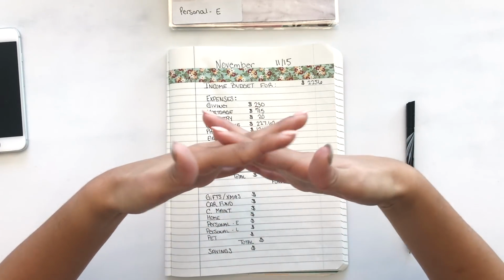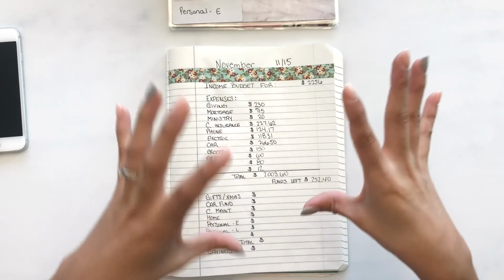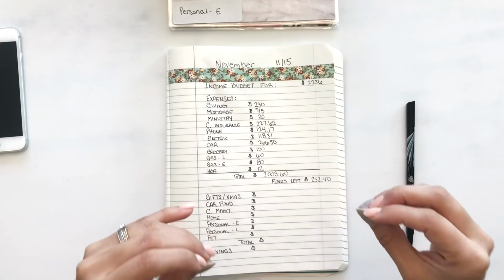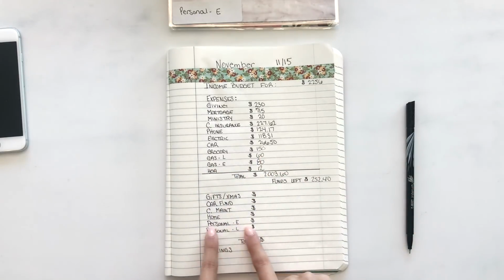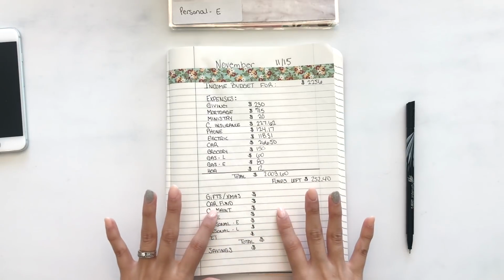That's so important, that you will pay yourself back a little bit. Don't, you know, overdo it. We don't over budget for that. But I feel that it's important that you set aside something for you. So that's what that is.